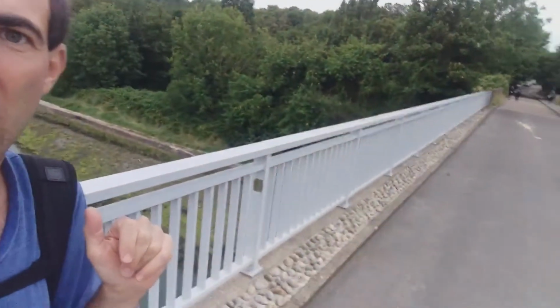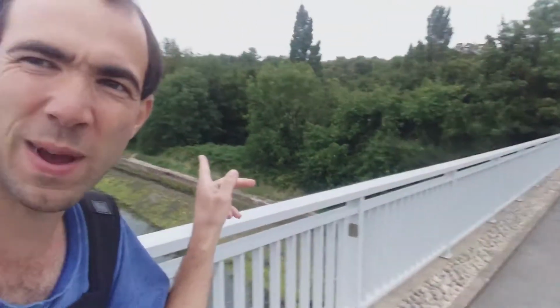Here's what it looks like from the top. It just looks like a river, but no, it's not a river, it's actually the sea that connects both Portsmouth Harbour and Langstone Harbour together. So we've just come from over that side, that's the road down. And the apples here over there as well. I tried the apples once and they weren't overly delicious, I hate to say. Some nice looking apples, but it's absolutely disgusting.